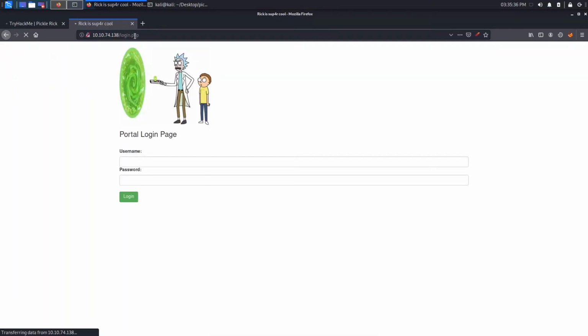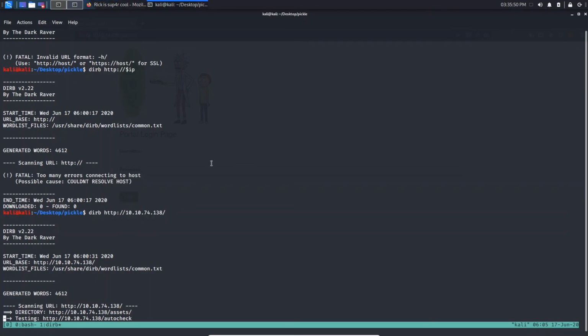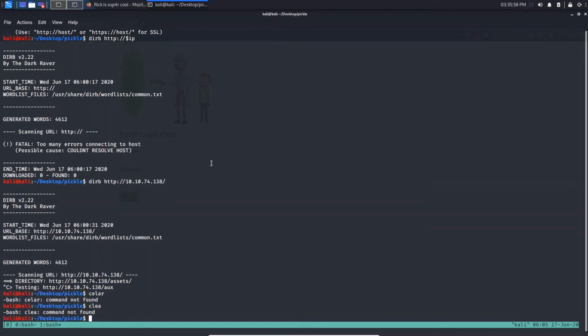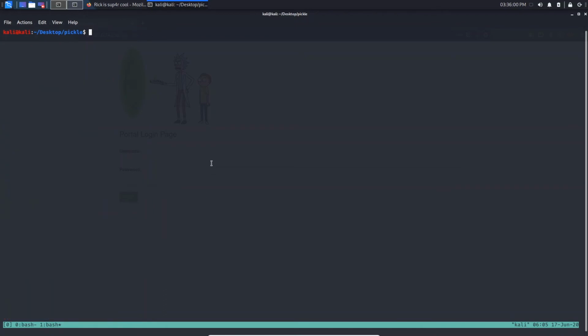Yes, so we have found a login portal page by which we can log on to the web application. The dirb is still performing the scan, and we do not need this anymore because I think we have found the basic thing which is required.